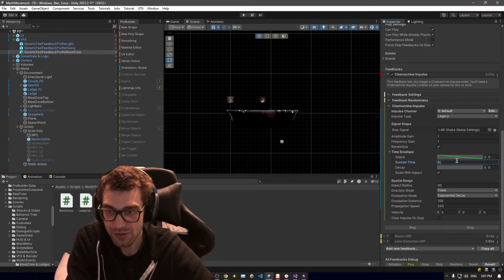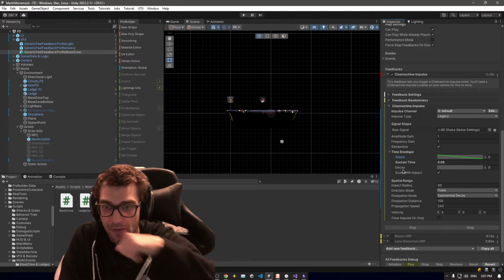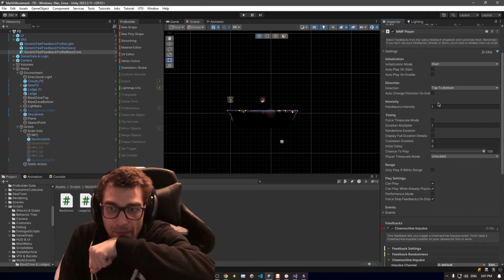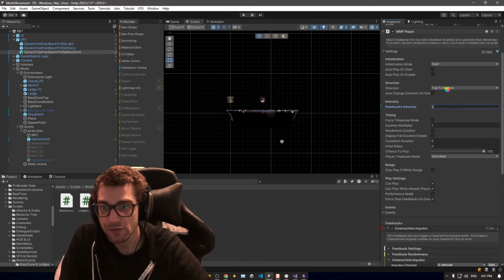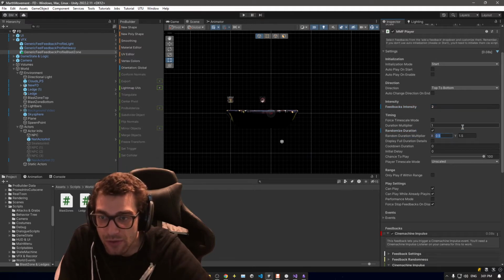We just change this to like a shorter curve. Attack is fast. Decay none. Let's set this to 2. Top to bottom is fine. Duration multiplier is fine. Randomized duration. Sure, that sounds fine.